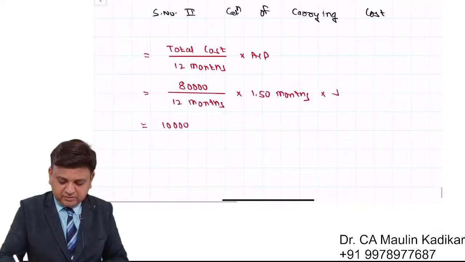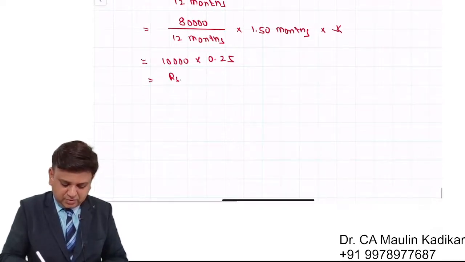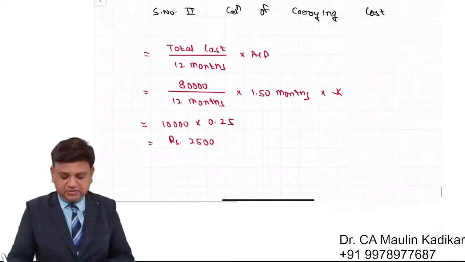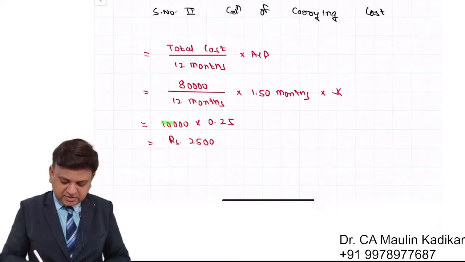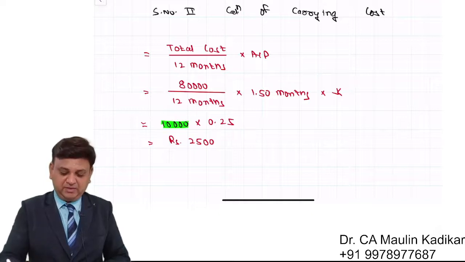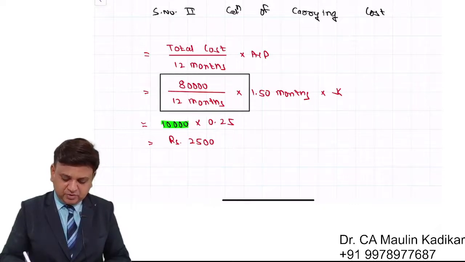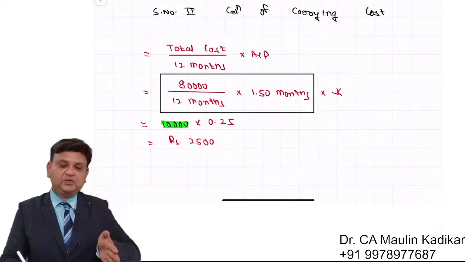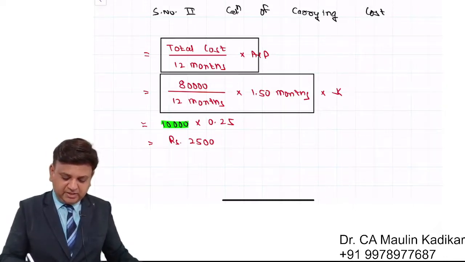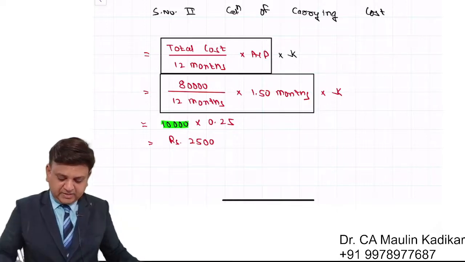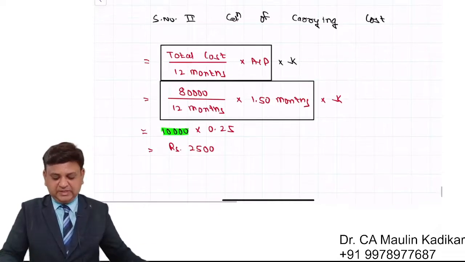This is multiplied with the cost of capital, which is provided as 25%. So rupees 2,500 is the carrying cost. And understand, friends, that this 10,000 is considered to be the investment. If at all we sell goods to this customer, then we are required to invest an amount of 10,000. This 10,000 rupees could have been invested somewhere else and we could have generated a return at the rate of 25%. This is the way we make the calculation of the carrying cost. It is 10,000 into 25%, that comes to 2,500.